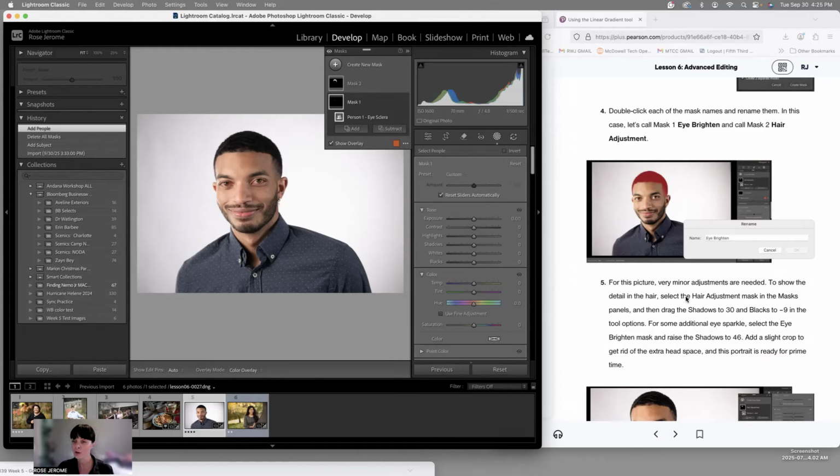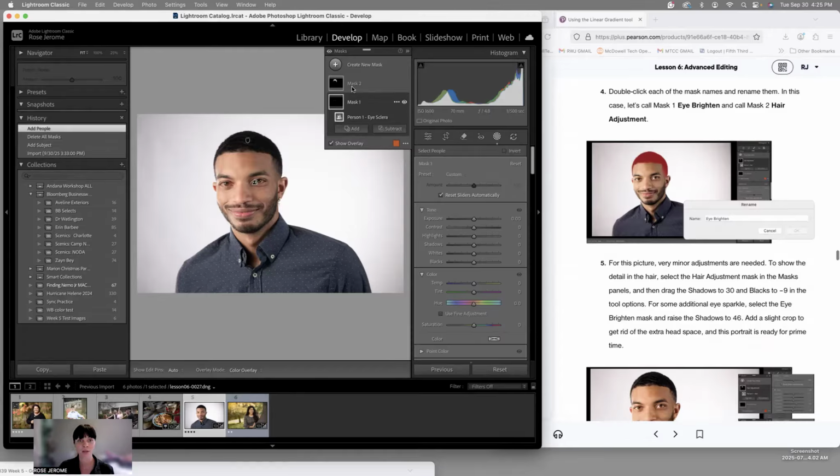First, we're going to choose the hair adjustment mask. So we're going to make sure we're selected on mine is mask two, the person's hair. And then you can see my mask two selections pop up, and they're in a light gray box. So we're going to drag the shadows to 30, or just type 30 after double clicking the box.